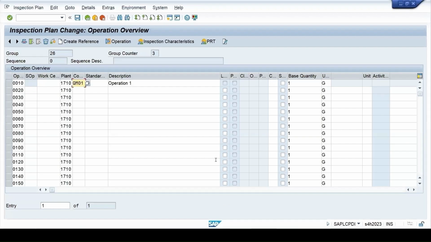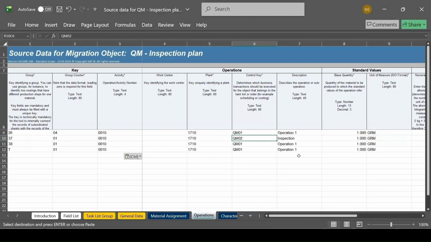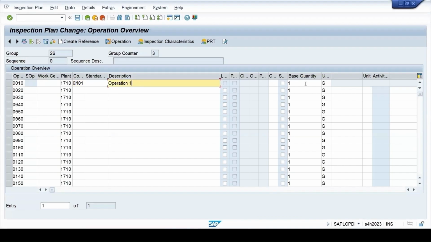Some description we normally maintain here in this. So whatever description you want, you can maintain it here in the sheet. And the base quantity, since it is mandatory, that's why I have maintained the base quantity, and even the unit is mandatory here. Okay, since it is mandatory, you have to maintain the base quantity, which is this, and the unit.